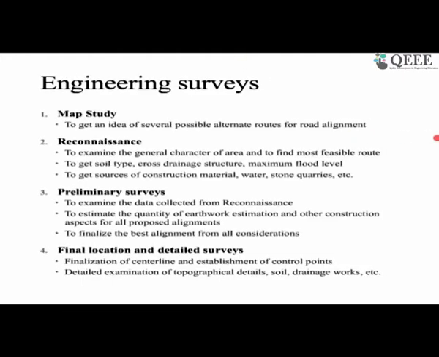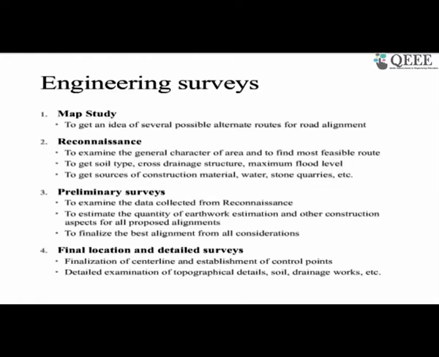So now coming to the surveys, basically the first survey of the process is the map study. In this map study we get an idea about the overall possible routes of the road, and you will also find out what the intermediate cities are, and what needs to be connected and so forth.